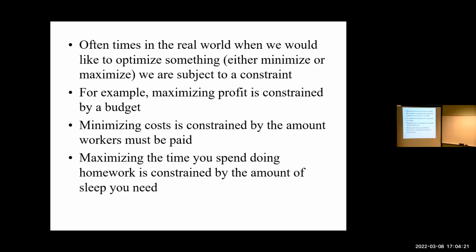In Calc 1, you probably at some point did optimizing the volume of a box with a square base, given the costs of the sides and the bottom. What we were able to do in those cases was solve the cost for one of the variables and plug it into the volume function, because it was a square base, so it only had two variables, and make it a single variable calculus problem. So some Lagrange multiplier problems you will see in this section could be done in Calc 1. What we're going to do is look at the Lagrange multiplier method, because that does not require us to get the function we're trying to optimize in a single variable. So this is a little bit more general.